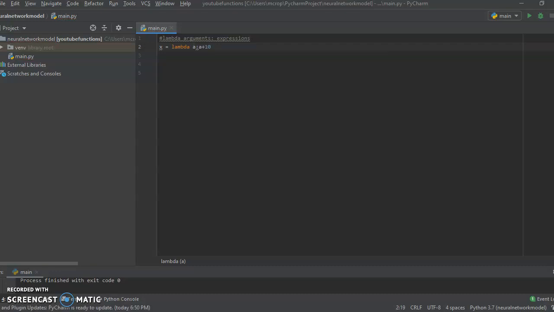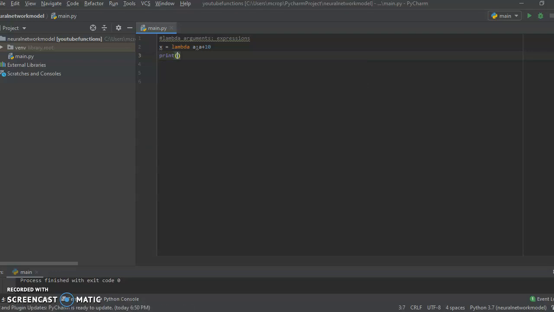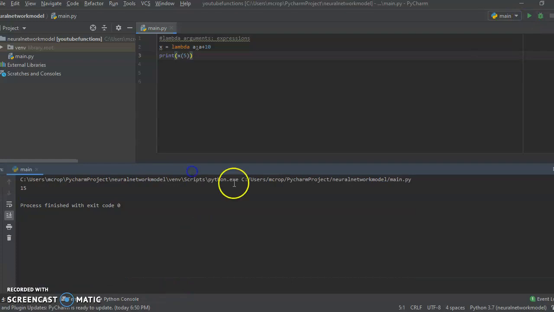Then we'll say print x of 5. So let's run this. And it returns 15 because we're adding 5 plus 10.